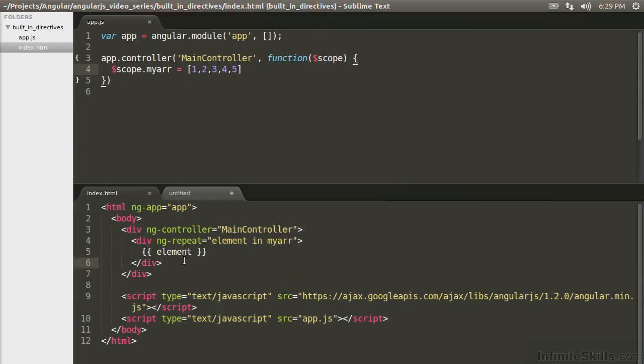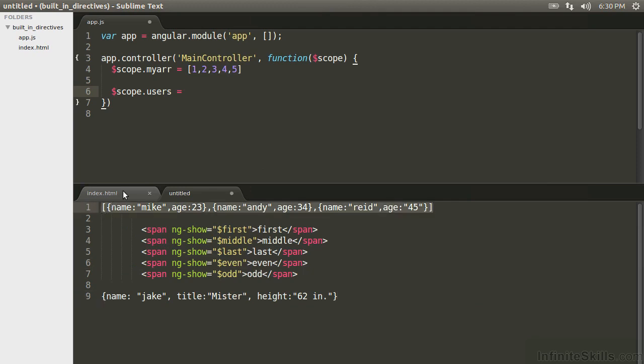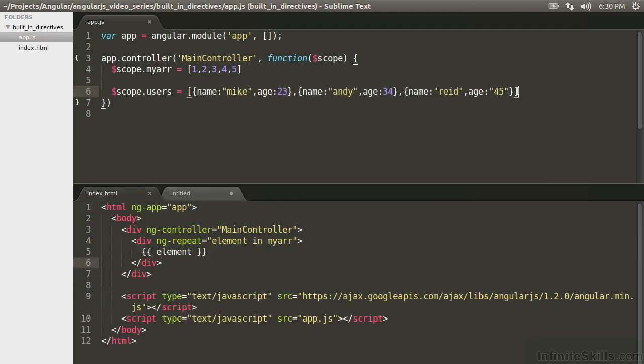So we don't have to use primitive types in the array. Obviously, we can use objects as well, and this is going to be the far more common use case for you. You're going to be consuming an API, making requests to your database, whatever it is, and it's going to be returning a list of data, probably formatted as a JSON, and you're going to be consuming that JSON as an array of objects. Let's try that then. So let's do scope.users, and then I've got some dummy data prepared here. We'll just stick that in there. 45 should be an integer.